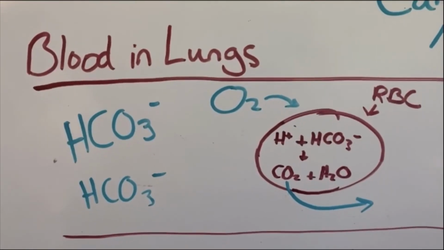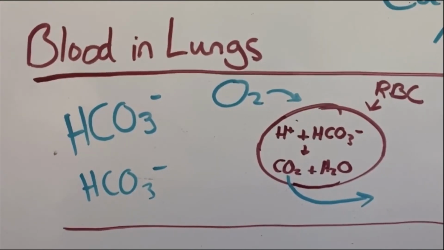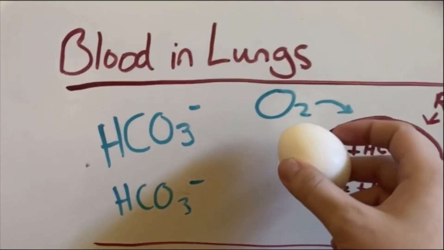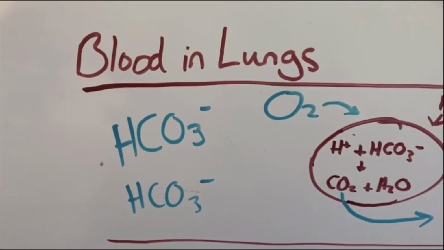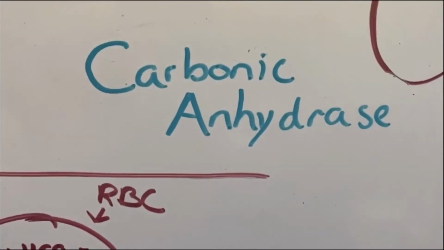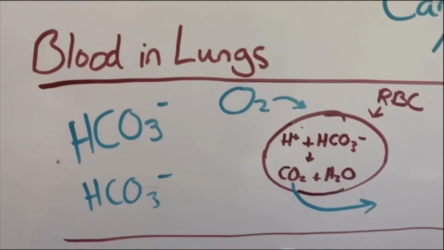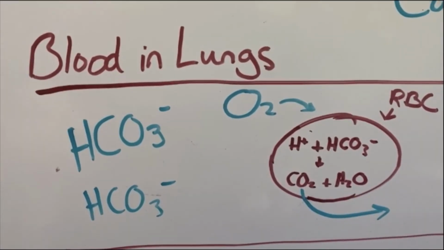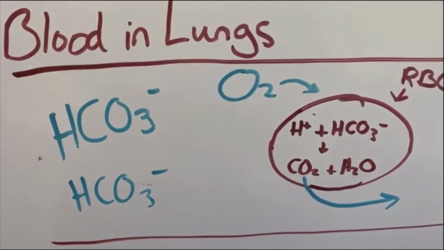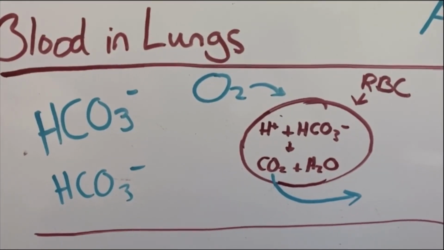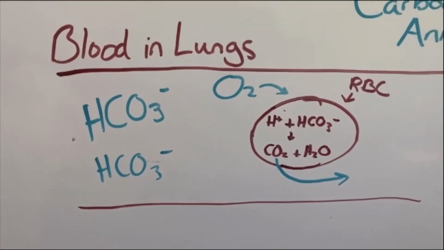As red blood cells find their way back to the lungs, this process happens in reverse. The high oxygen pressure in the lungs makes oxygen more favorable, and the oxygen binds to the hemoglobin and replaces the hydrogen ions. Furthermore, the carbonic anhydrase, as seen in the previous process, converts the hydrogen and bicarbonate ions back into carbon dioxide and water. The CO2 is then released from the hemoglobin to be breathed out by the lungs. And this concludes the process of breathing and oxygen transport by the blood.